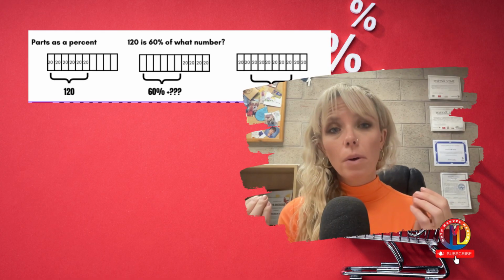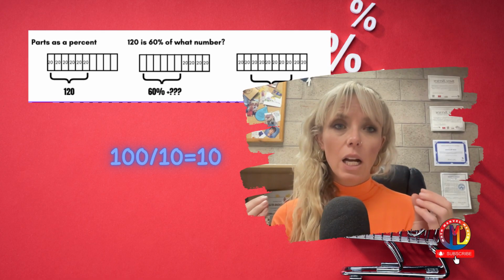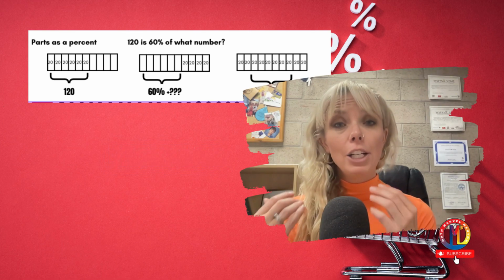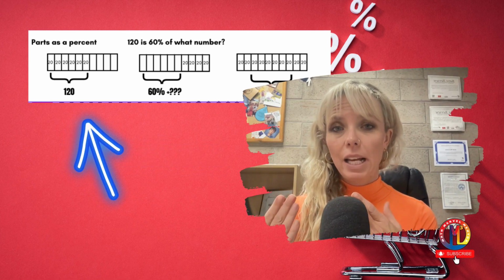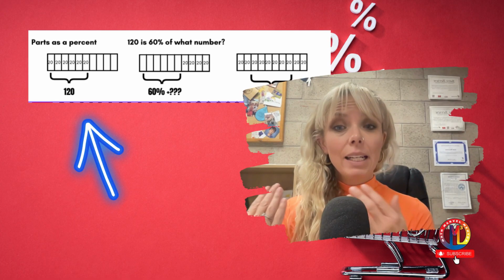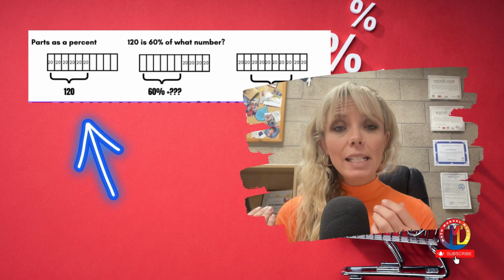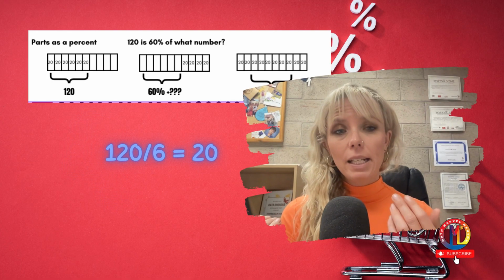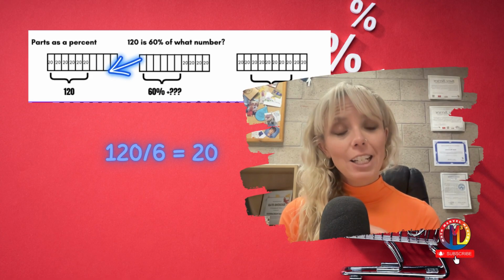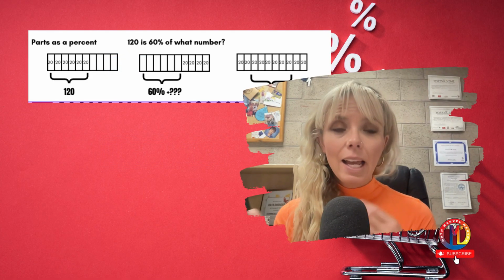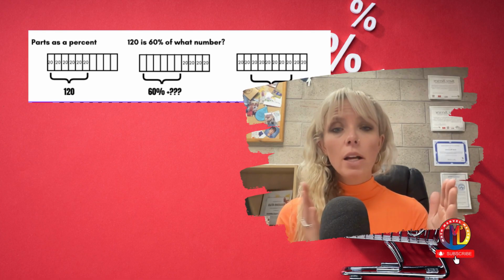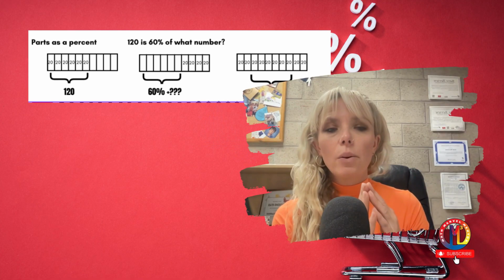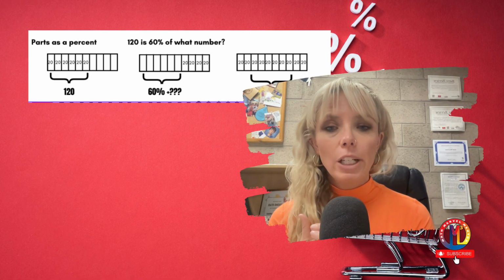So when I make my bar model, remember the whole bar represents 100 and I have it divided into 10 sections. I don't know the whole amount, but I do know what 6 of those sections represent. 6 times 10 gives us 60. So we know that 60% is 120. And so 120 divided by 6 helps me to see that each of those sections would represent 20. And if I filled in my entire bar, those 4 missing sections I know would also represent 20.